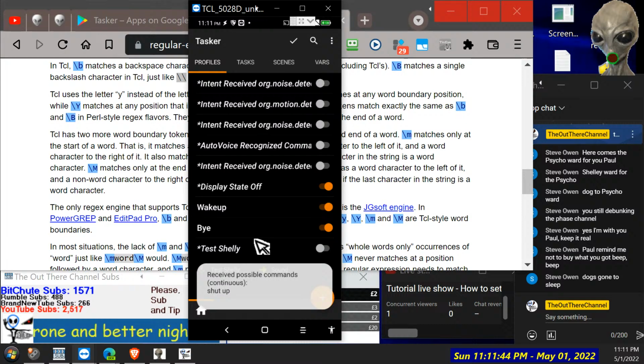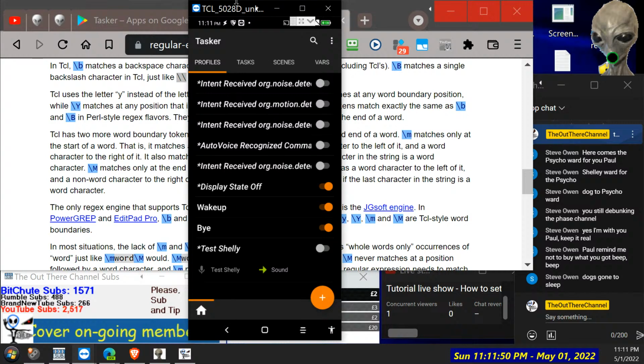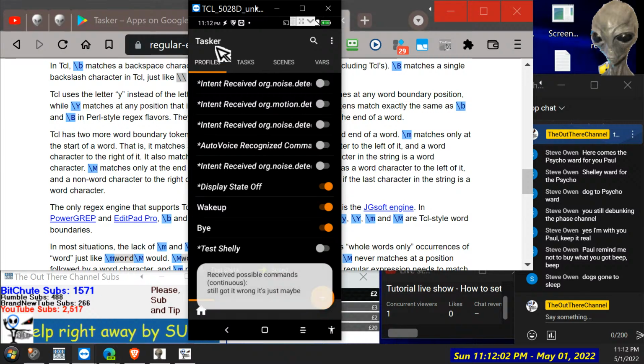Okay, so we're doing that one. And the other three I'll leave on. I'll just leave it there for example because I want to refer back to it. I may have forgotten how to do it. Maybe I still got it wrong. Maybe what I've done is still partially right. I don't know. But you can see you can do really complex things, as long as it understands the words you're saying, of course. So it can only get better.